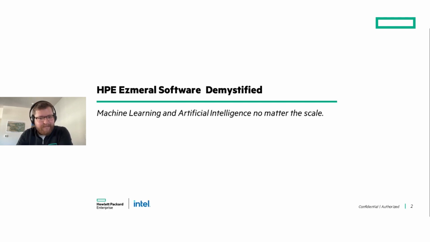So, HPE Ezmeral Software Demystified. We're going to be using this platform, so let's make sure we talk about it and call out all the tools we're going to be using. The goal of this analytics platform that we're developing and continuing to leverage is to give you the ability to develop, serve, and operationalize end-to-end machine learning and artificial intelligence workloads and applications, so smarter applications, no matter the scale.